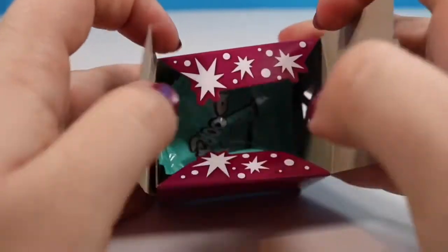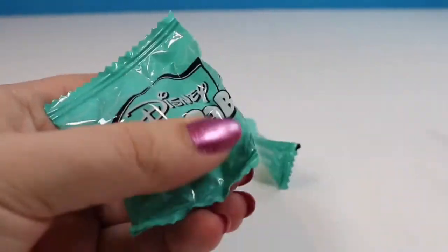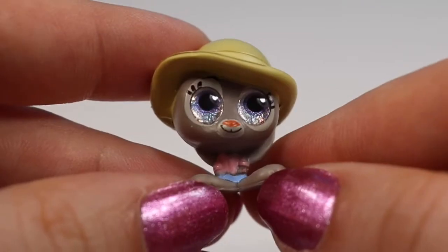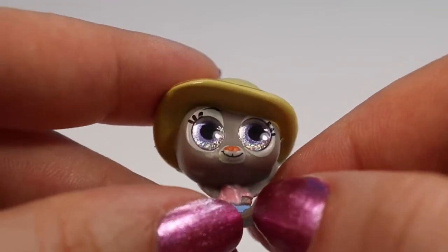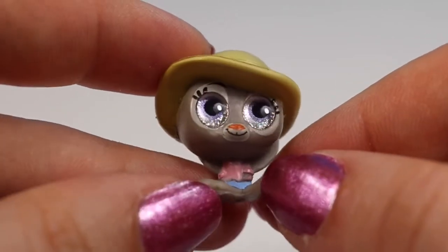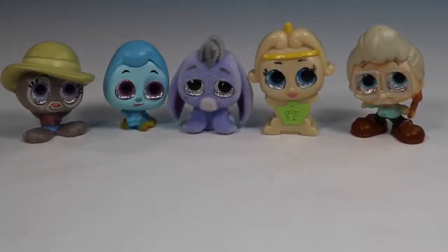The last door for this particular box — we pull out the blind bag, chop the side off, and our final character is Little Miss Judy Hopps. This is Judy Hopps as a farmer — a common figure from the Zootopia lineup. I really love the little purple line in her eye. She has on a little pastel pink shirt and little blue jeans, her ears tucked into her hat, and she can stand up all by herself. Here's a look at our five new characters.